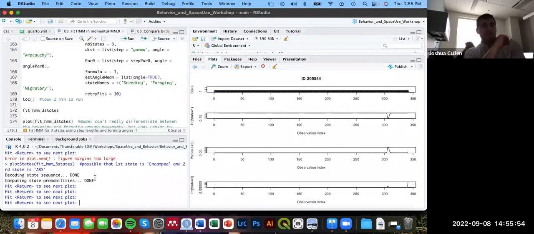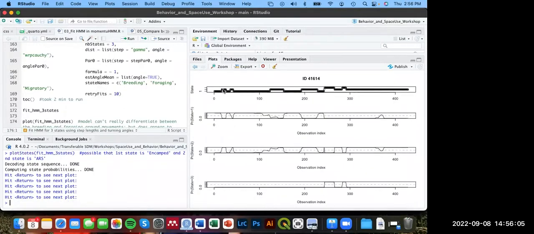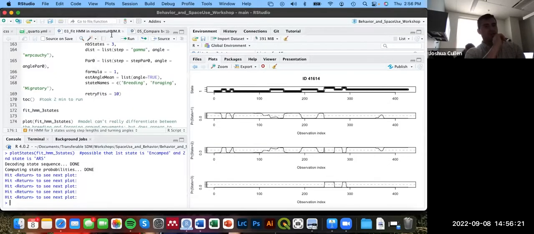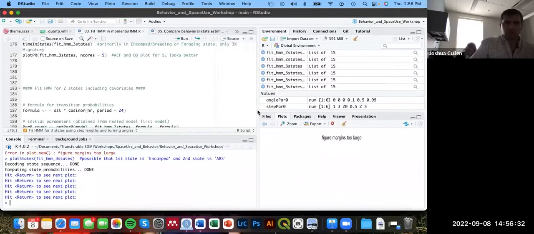This is one of the resident individuals, basically always staying in that resident or breeding state. This other one had that spike labeled as foraging, and then this other migratory individual is shifting a lot between state 1 and state 2, apart from the migratory phase. So there's a lot of nuance in what we expected that's not being picked up in the way we coded this model and tried to fit it. So now I'm going to rearrange the size of these windows again.